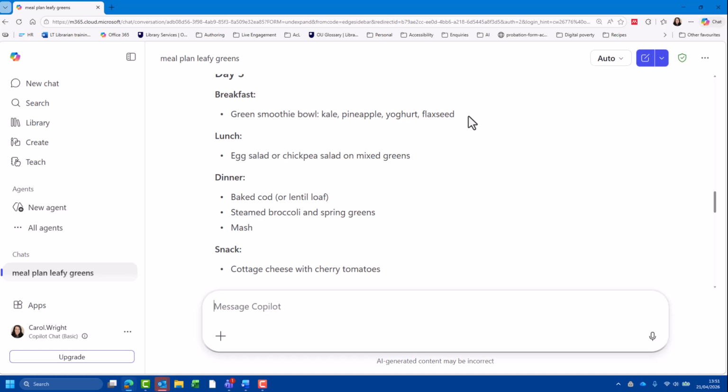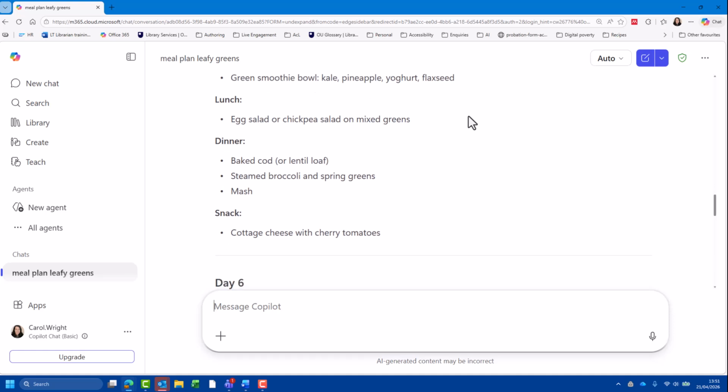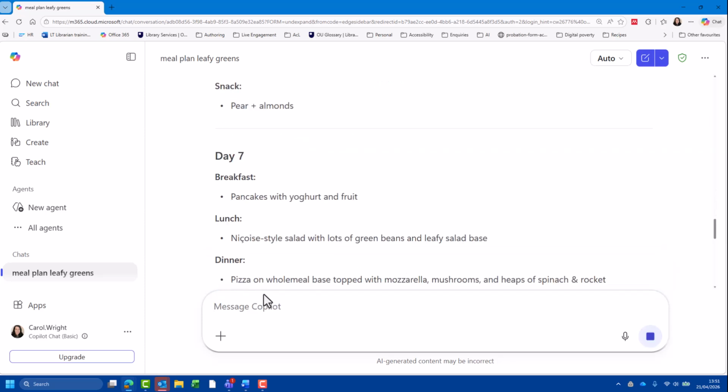Now, Copilot has done a good job at responding, but I haven't been specific enough for the tool to deliver what I really wanted. So I think the first thing I need to tell it is to exclude fish. So you don't need to start a new prompt, you can just carry on the conversation. So please exclude fish.